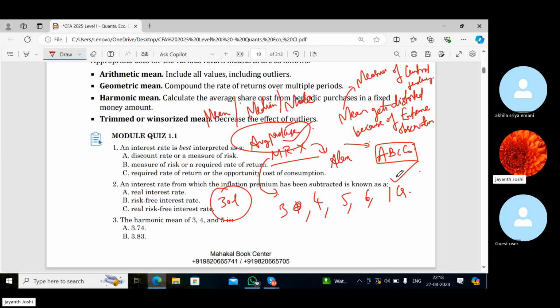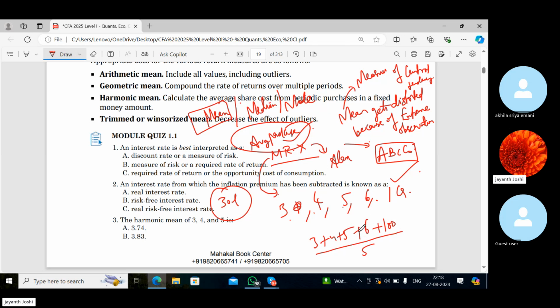Now I will show you how the mean gets distorted because of extreme observations. See, 3 plus 4 plus 5 plus 6. The students are saying, no, on an average we are getting 3 to 4 lakhs. They are right, but one case is an extreme case. That extreme case is this 100. 1 crore is 100, right? Now what is your mean? Just calculate and tell me.